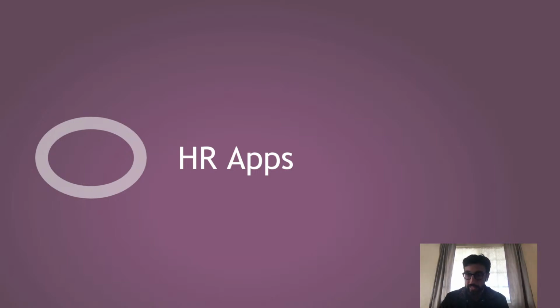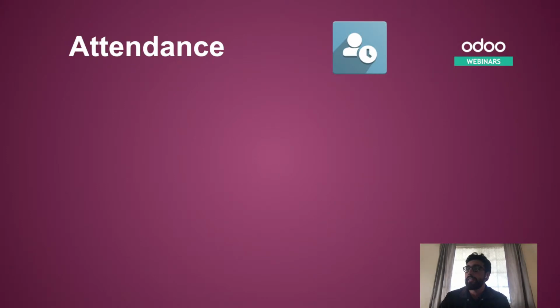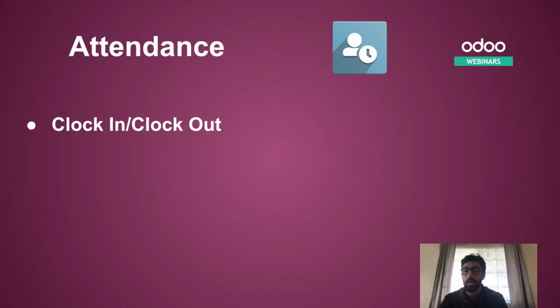So first and foremost, the attendance application. The attendance application helps you clock in and clock out, and it helps you track time. Some of the real use cases that the attendance application can be used for is starting your day off in the morning at 8 in the morning, clocking in.